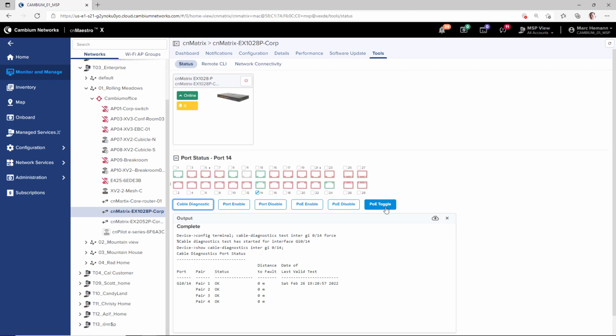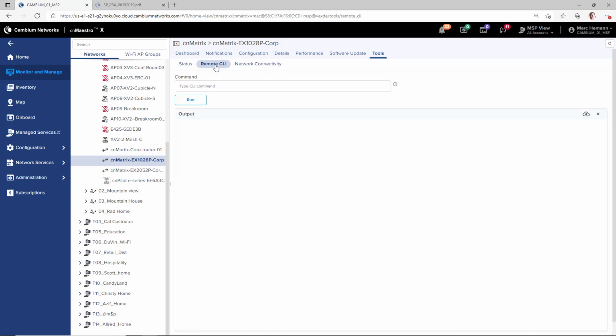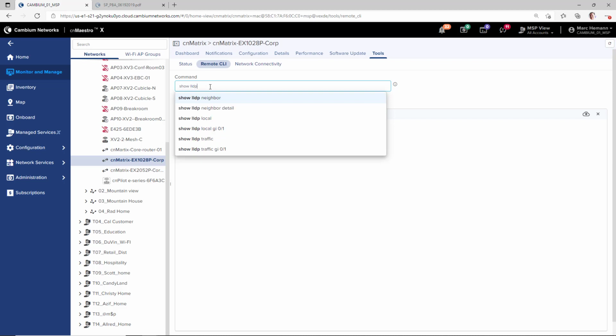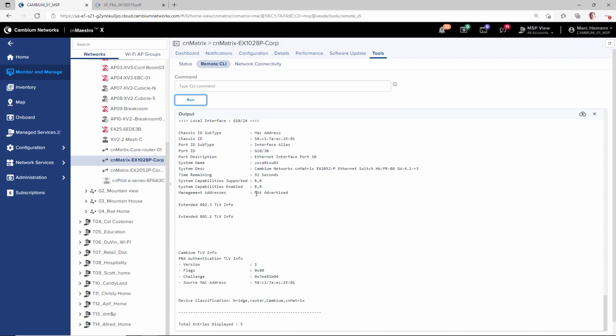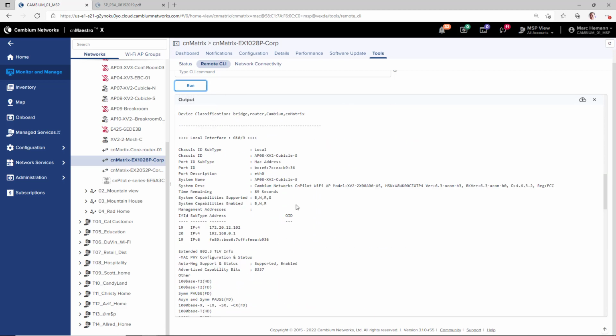Let's say you're getting reports that an access point appears to be having issues. You want to review the switch port information, but do not know which port the access point is connected to. You can use the remote access into the switch CLI and run the switch OS command, show LLDP neighbor detail. This command will provide a list of the devices connected to the switch ports, including the connected device information. Make note of the device connected to local interface 9. This is the XV2 that is misbehaving on the network.